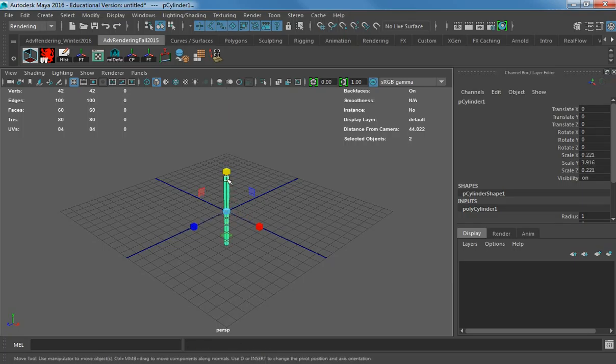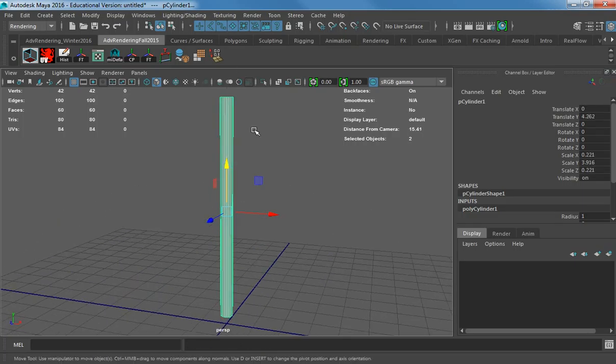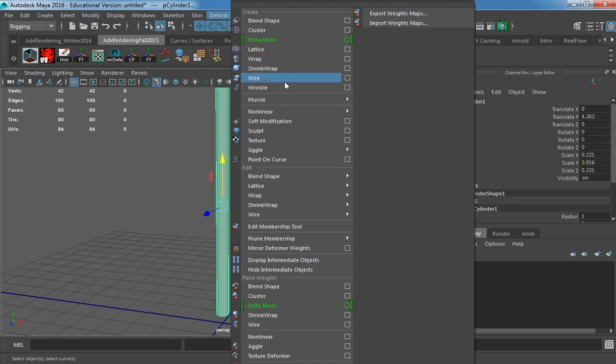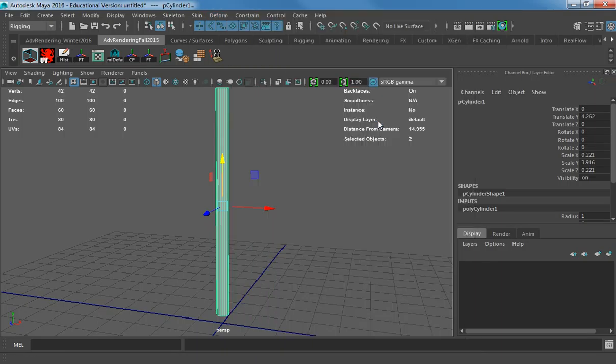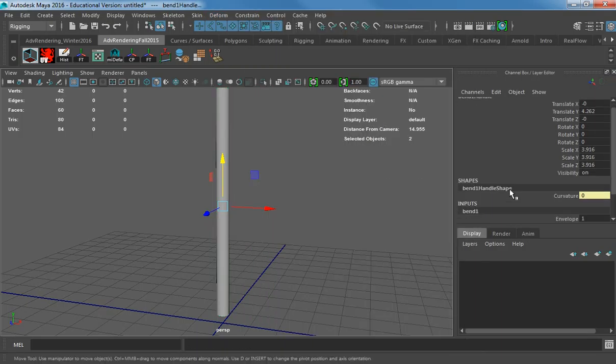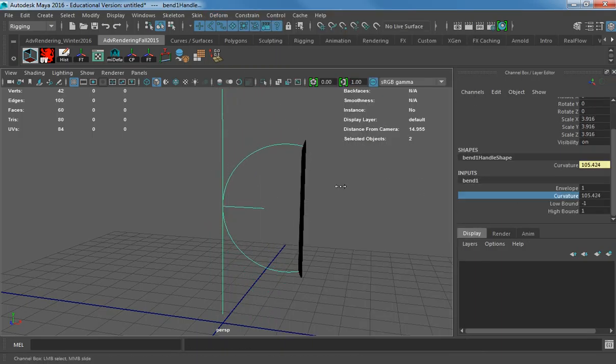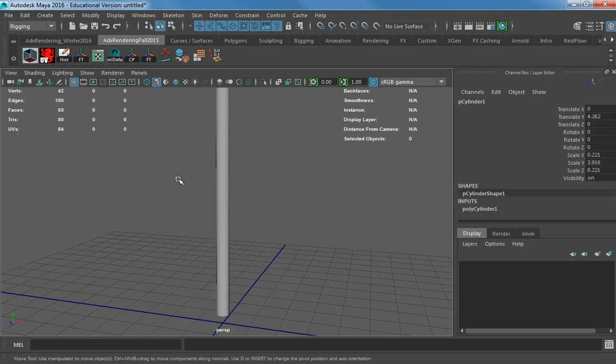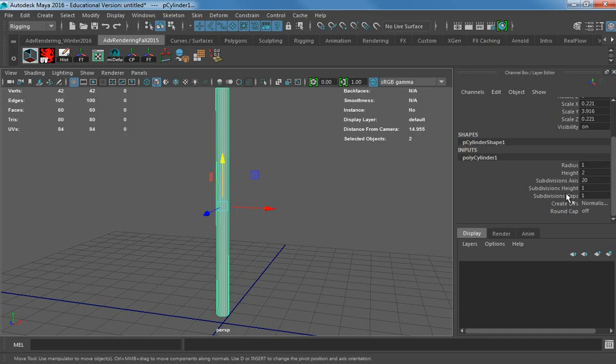For anything that we're going to animate as far as deform, we need to have divisions. So on this, if I were to go under my deform nonlinear and I added a bend deformer, under the curvature here, you can see this isn't really going to bend at all because there's no divisions to it, so it's not going to bend. So I need to make sure that whatever I deform has enough divisions. Now there is an area where there could be some overkill.